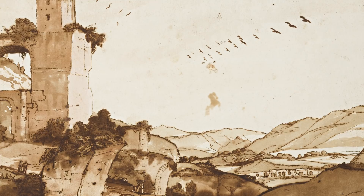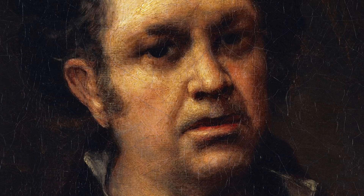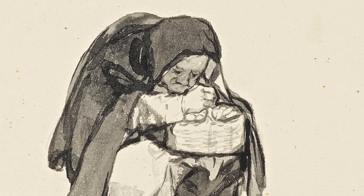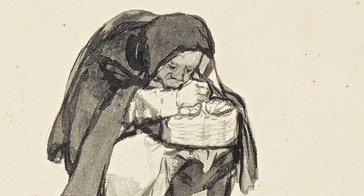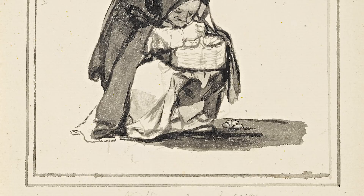Goya was always a visionary artist. His images of destruction and the horrors of war are famous. But he was also an incredibly introspective artist and the most brilliant observer of humanity. Late on in life, he began to make a series of small format drawings for what are known as his private albums, where he explored humanity in all its weaknesses and idiosyncrasies. This drawing of an old woman who's tried to fill her basket of eggs too full and is losing them is a classic example. He creates an intense and powerful image of this woman's desperation and sadness. Goya could capture these sorts of hardships in a way that hardly any other artist has ever managed.